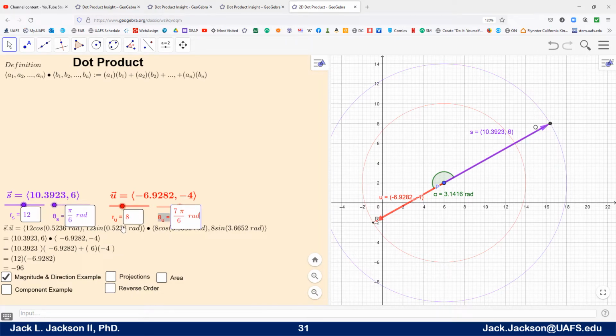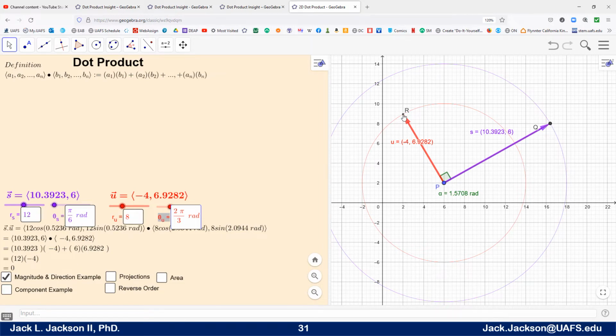What if I take pi over 6 and add pi over 2 to it? Let's see, we need to get a common denominator of 6, so pi over 2 is 3 pi over 6, plus 1 pi over 6 is 5 pi over 6, no, I did something wrong. 3 pi over 6 plus 1 is 4 pi over 6, I guess 2 pi over 3 would be reduced. There we go, that's a right angle. You can tell I got it there with it squared off. And, oh, look at that. Dot product is 0, just like we predicted from before.